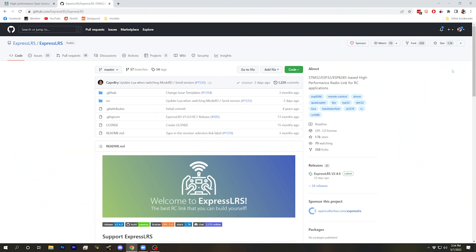For a typical casual flyer, you just won't failsafe ExpressLRS under most normal conditions. But what makes ExpressLRS so appealing is that it is developed by an open-source team. Here's the ExpressLRS GitHub project where all the work goes on and all the developers contribute because they just want to. They've made this amazing technology.